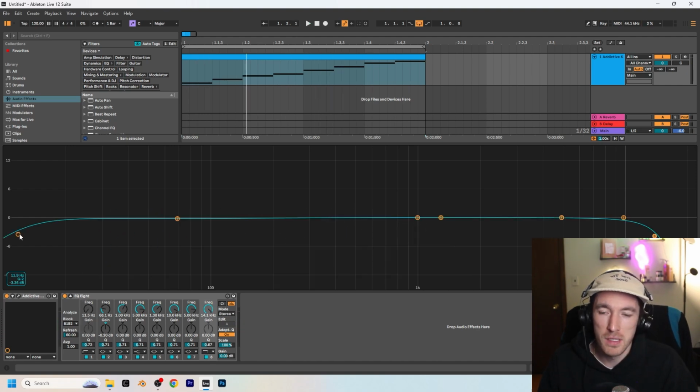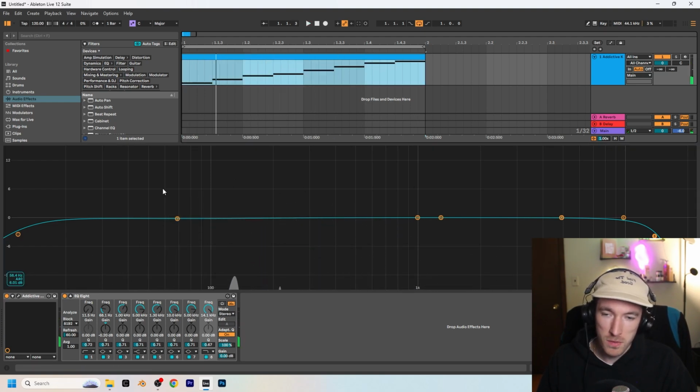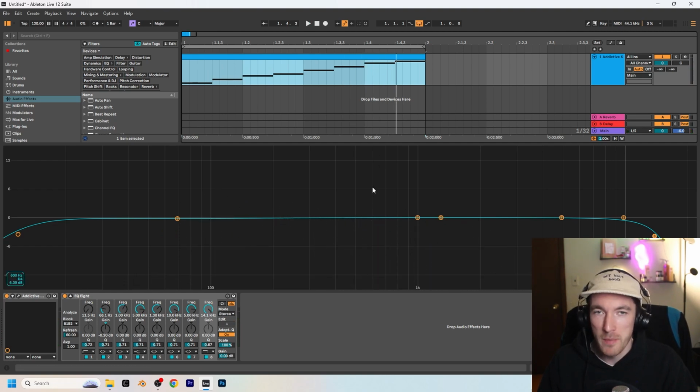Typically, this is used throughout a song to create space in your mix for a lot of these frequencies to sit, because as you start piling tracks on top of each other, as you'll see here, this piano encompasses a wide range of frequencies, some of which could be taken up by the bass in your song, some of which could be taken up by your hi-hats or your drums in certain areas. Even if you have a guitar or vocals on in the middle here, some of these frequencies will start building up on top of each other.